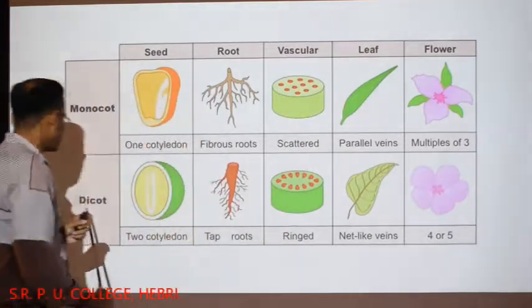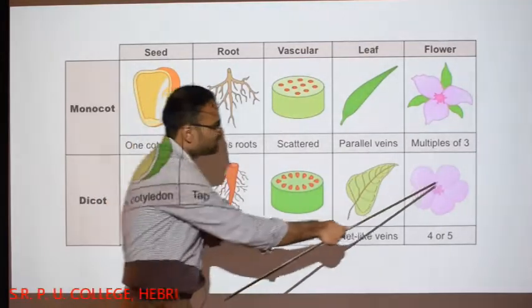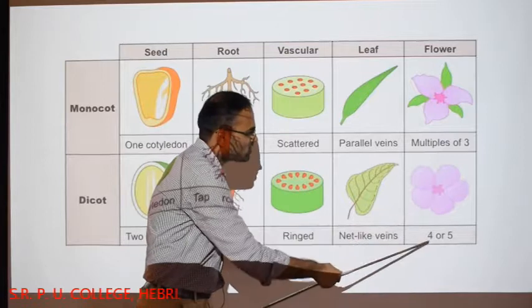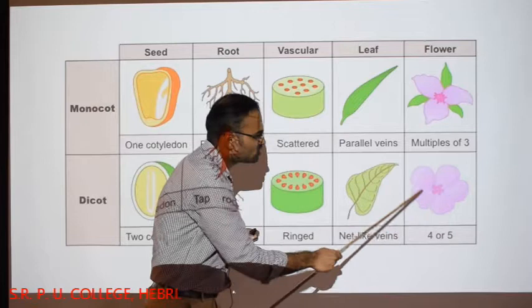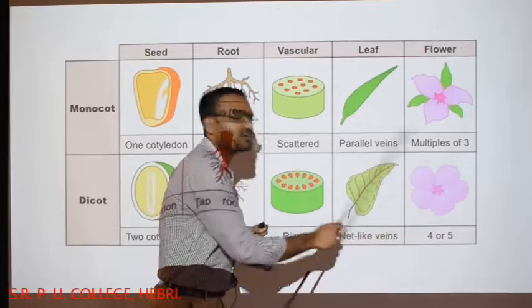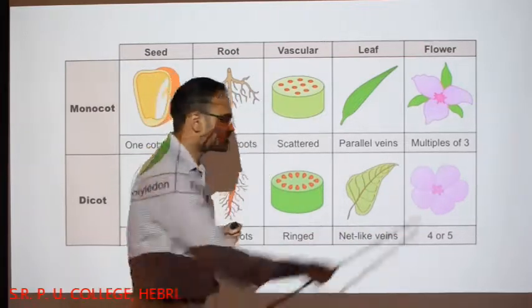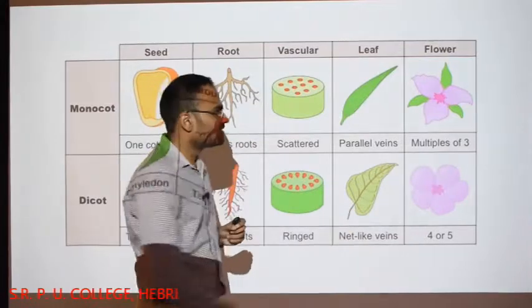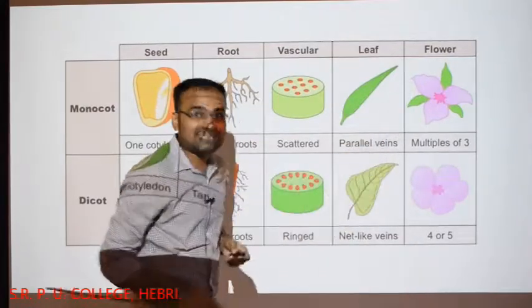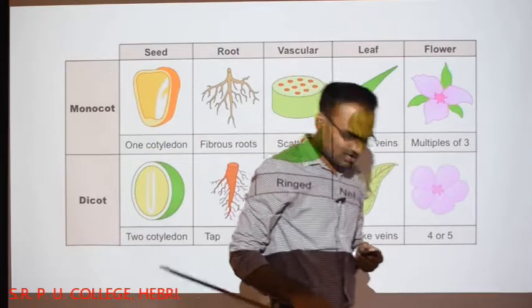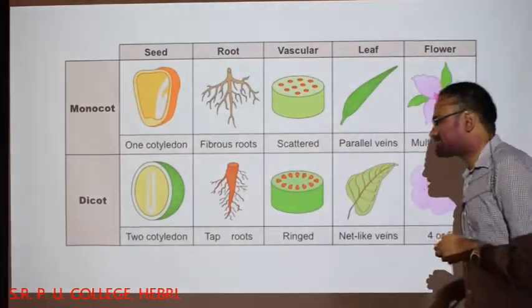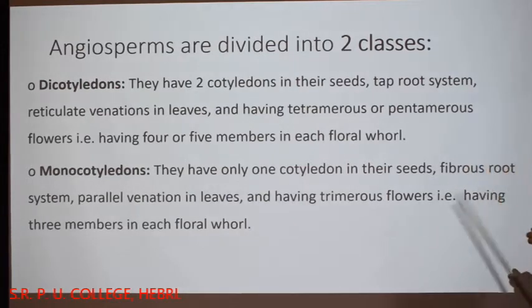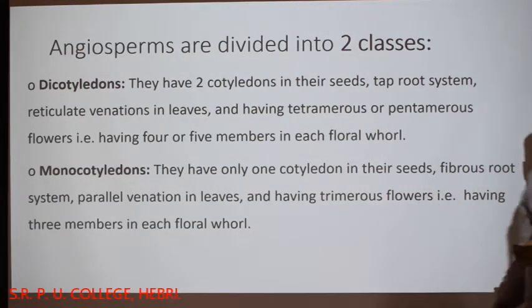Like that, in case of dicot, the petals or the sepals are 4 or 5. Okay, see, you can observe, you can count the number of petals. Here it is 5 in number. That's why it is called pentamerous. Okay, this one is called trimerous. Tri means 3. Okay, in case of monocot, we are observing trimerous flowers, while in case of dicot, we are observing tetramerous flowers or pentamerous flowers.